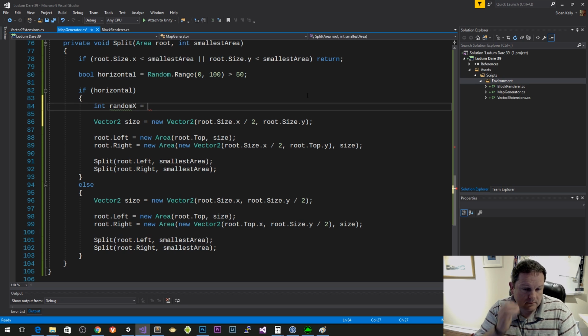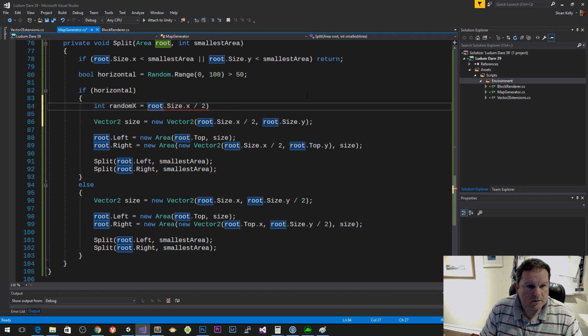Random x equals, and then this is going to be root dot size dot x divided by 2, int.